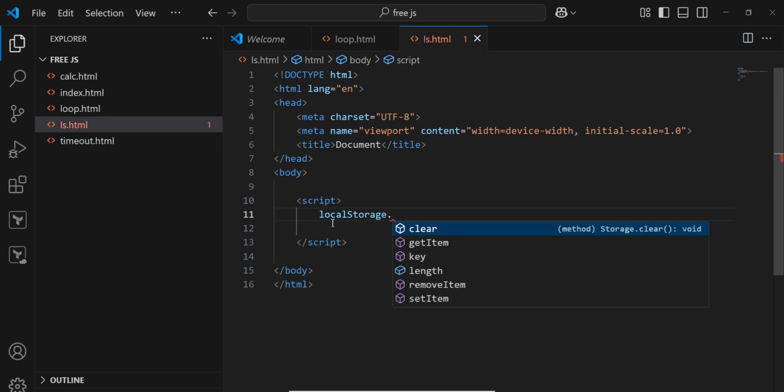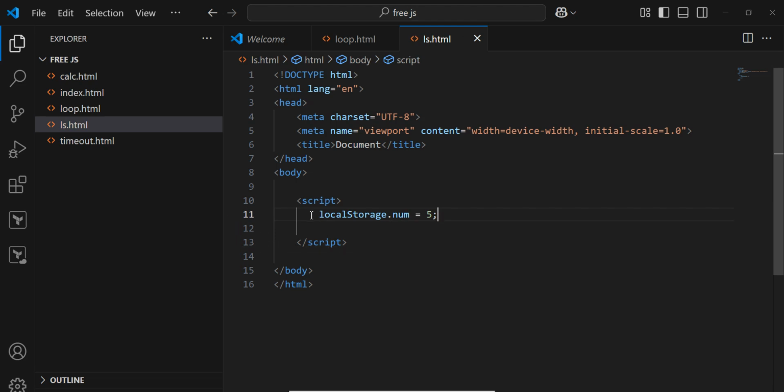I can store whatever I want. Let's say I want to store my name, or let's store a number. Let's start with this: number equals 5. That means once I run this code on the browser, I'm saying go to the local storage, create a property on it called number, and let the value be 5. Do you understand this line?